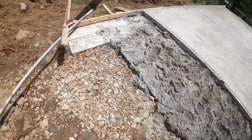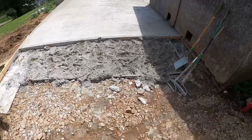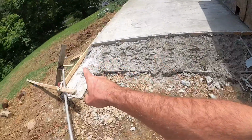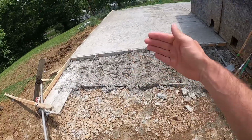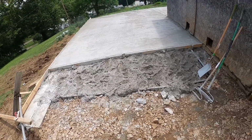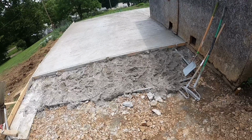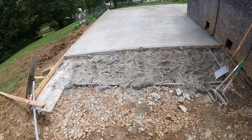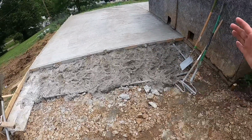So here's the other thing. My math and the concrete company's math obviously was a little bit short. We've got 5.5 feet by 14 feet to go. So I've got to pop off this screed board, move it out here, and we're going to do a second pour here at 3:30. So we got a little bit of prep work to do, but we're basically ready. Just moving that one board, and then we're going to pour this short section.